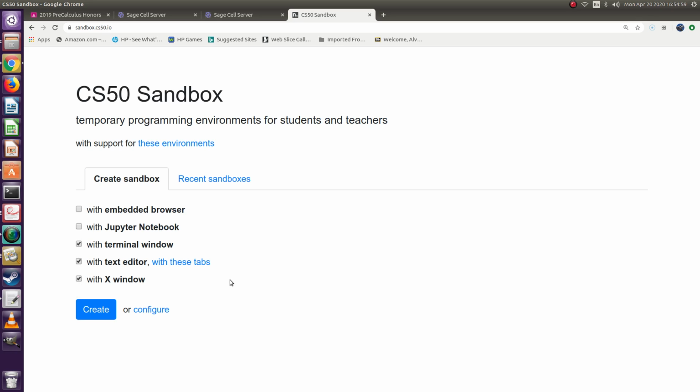It's based on Ubuntu Linux. You're going to get a text editor. You're going to get a command line. And then I just added this graphic window. It's called X11 graphics, based on Unix. If you use CS50.io by itself, not the sandbox of CS50.io, you just get a text editor and text output, and that's it. But I'm adding a little graphic window so I can do some graphs. Otherwise it's basically a Linux desktop. Okay, let's see it.